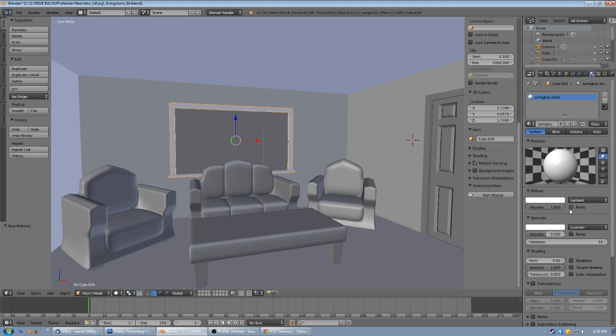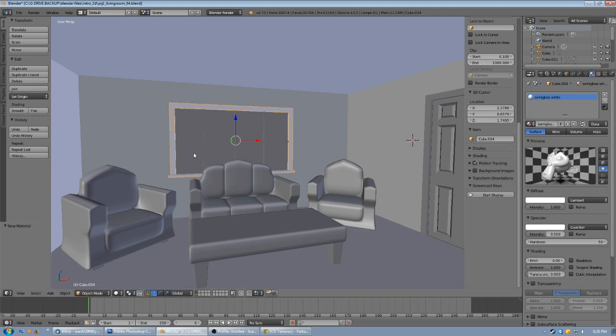Now that's the color. Now the specular is the glossiness of it. So I want to change it to a semi-gloss color. And one way to see things a little easier than just on a sphere, a way to get a better idea of what they're going to look like in the render on other objects, is to select, I like to use a little monkey head, and so that gives us a better idea of what the material is going to look like on all the other items.